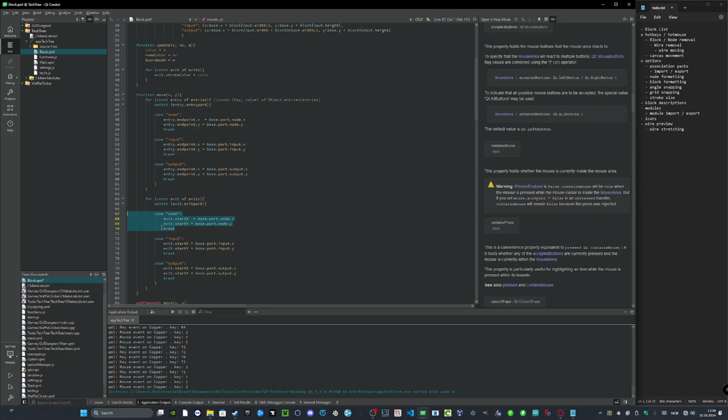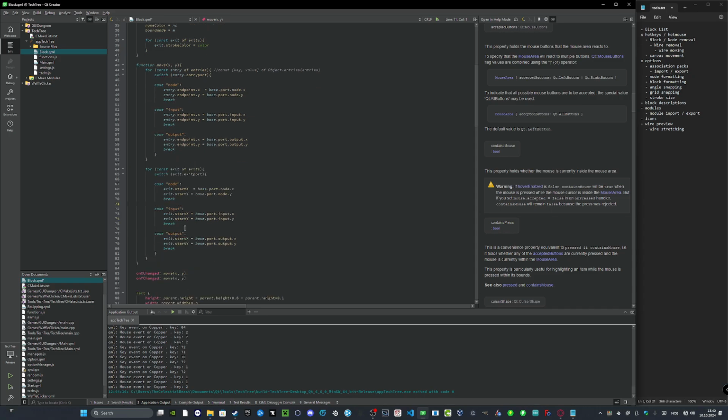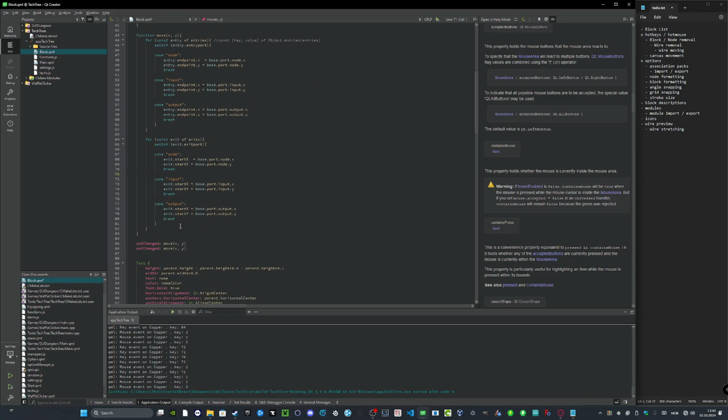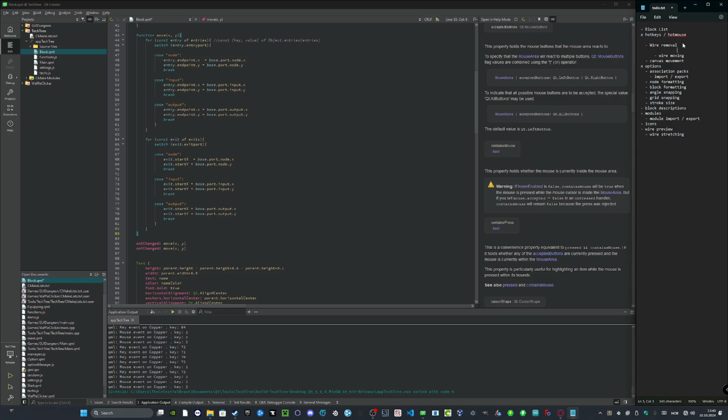When we remove node, we'll have to run those 2. Actually, block node removal is not a part of wire removal. It's actually wire removal that is a part of block node removal.